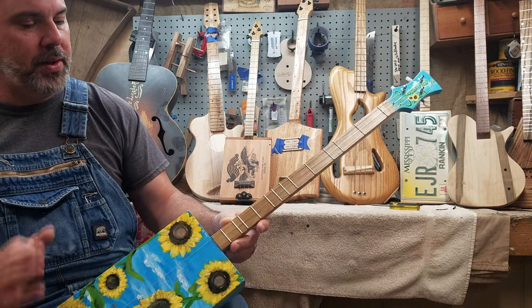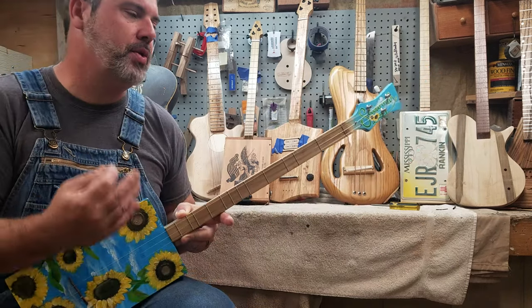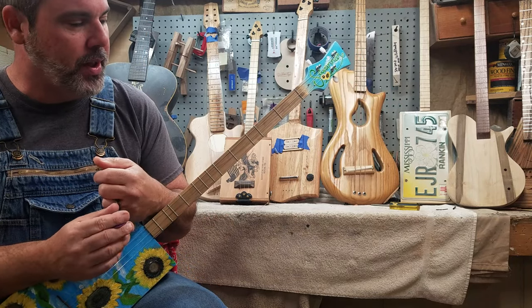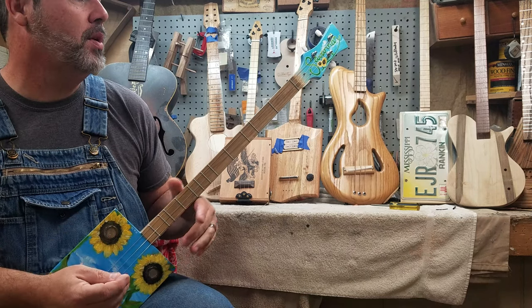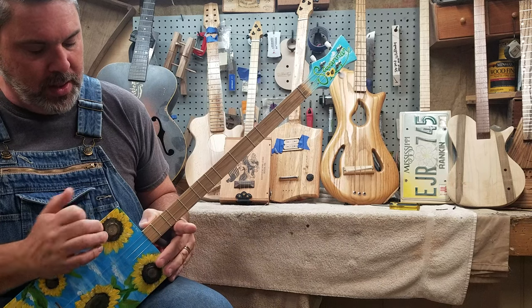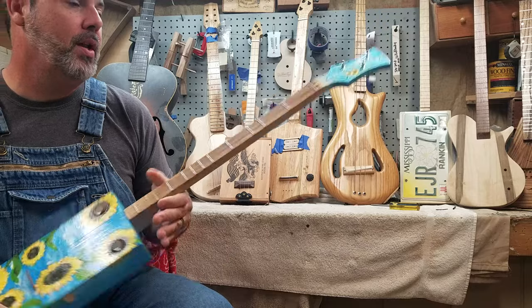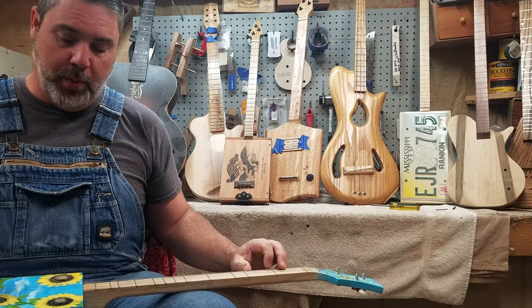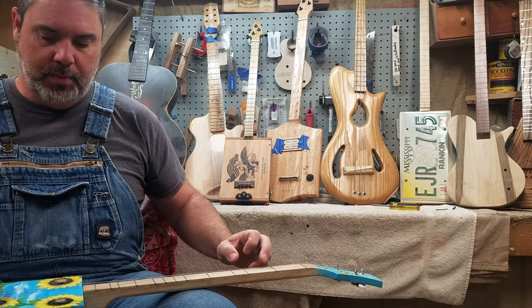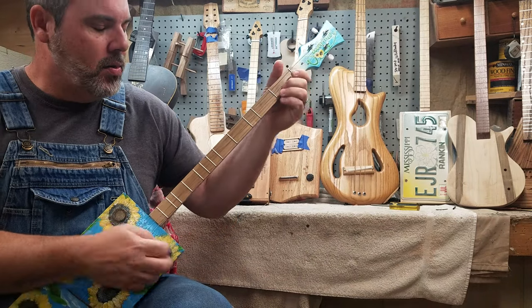I wanted to use this video as another chance to explain what the strumstick, strummer, walking dulcimer, stick dulcimer, whatever you want to call them, are all about. This is basically a dulcimer, but instead of playing it in your lap, like a traditional mountain dulcimer, you play it like a guitar.